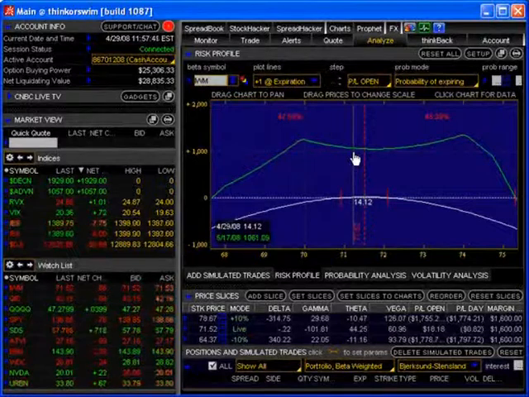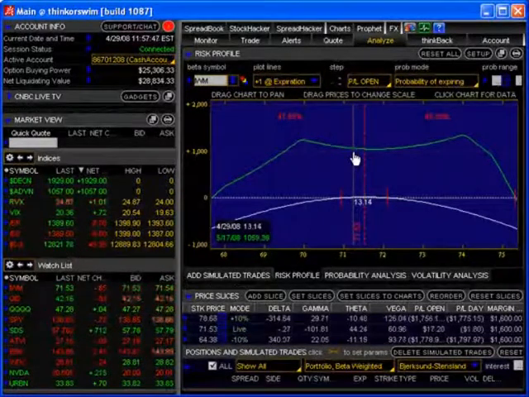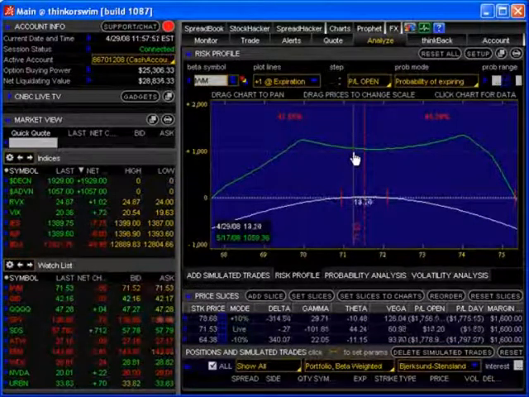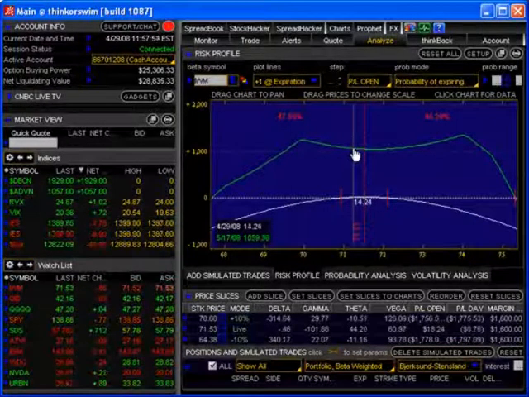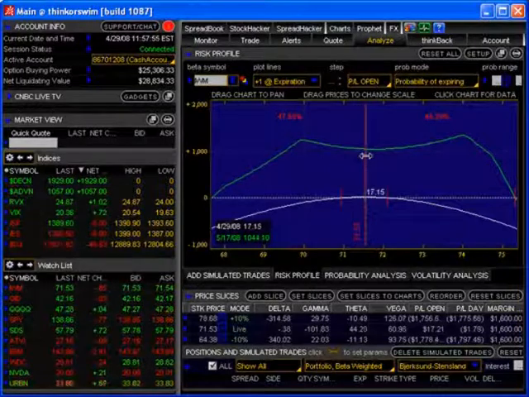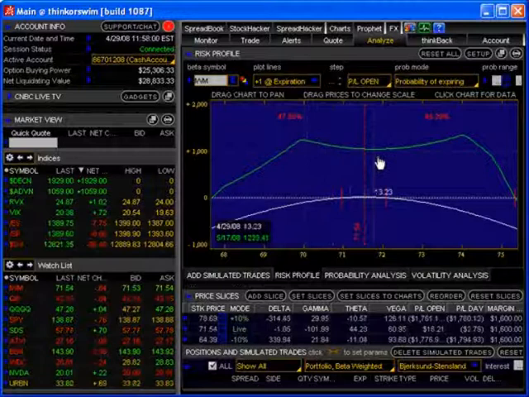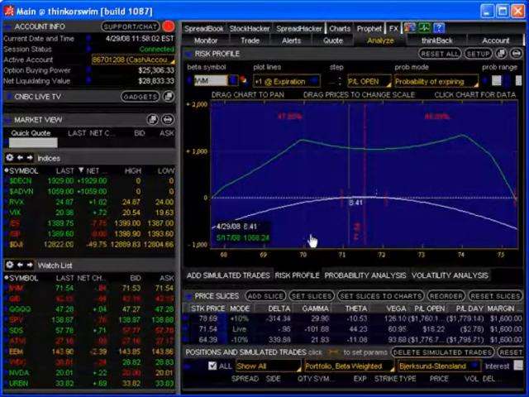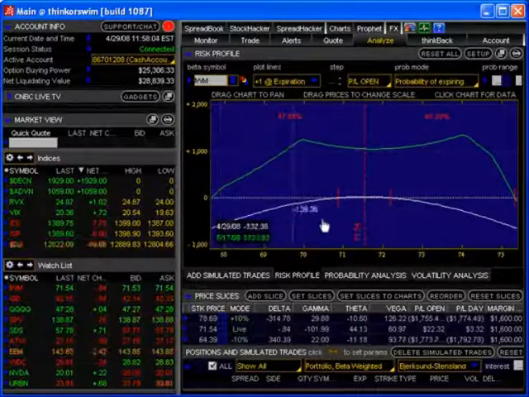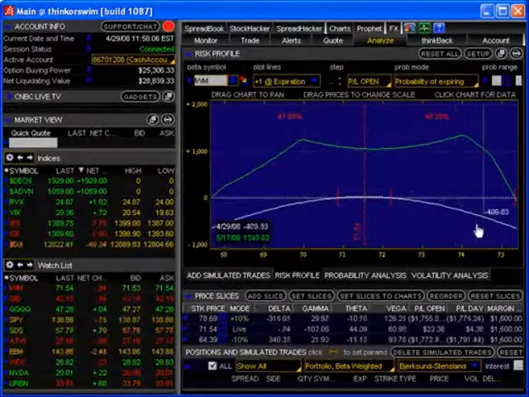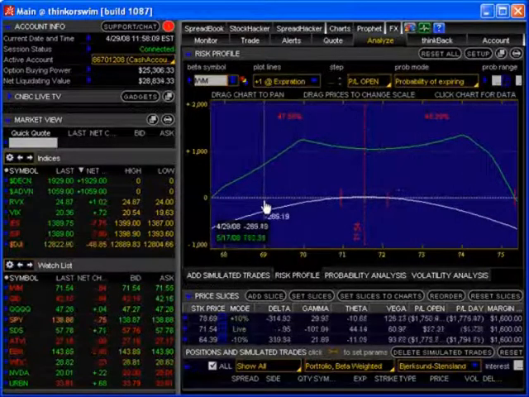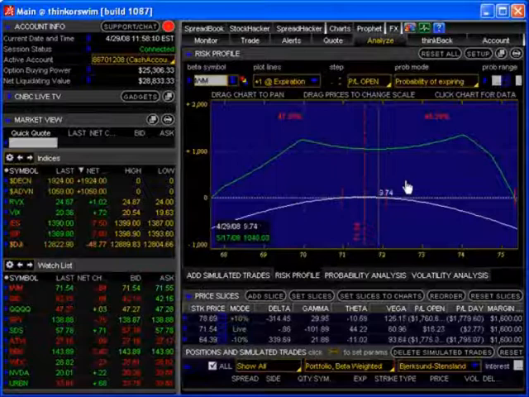Remember, there's only two rules of the market. One is prices will fluctuate. Number two is all options expire. Well, when we put these positions on, the only thing that we're interested in is having these options expire within this profit range. We have a fairly large range that our prices can move in, and that's what I mean by the fact that prices will fluctuate.